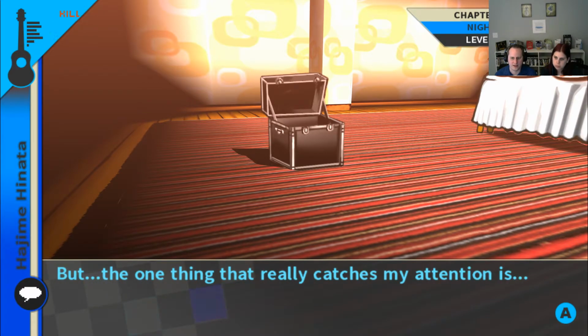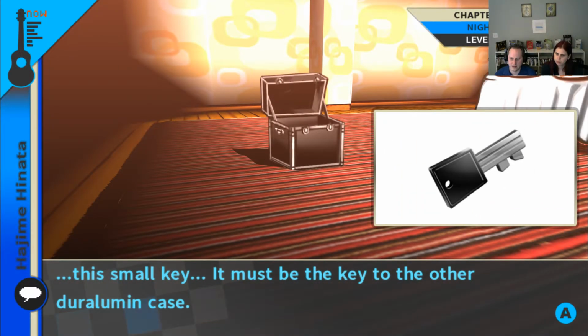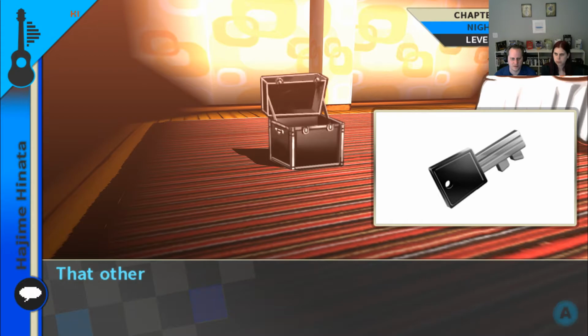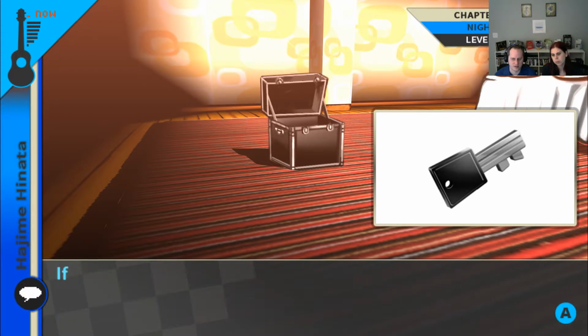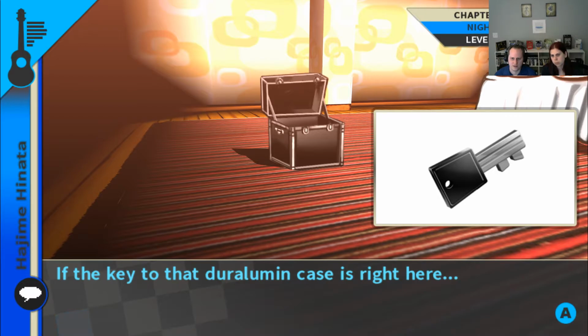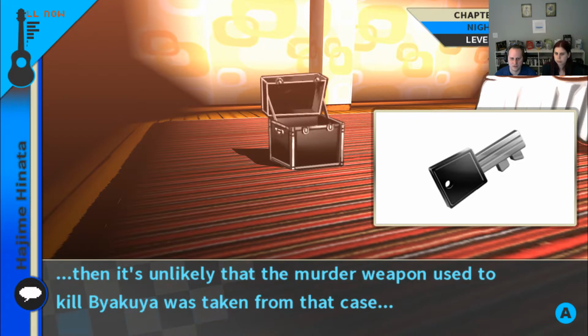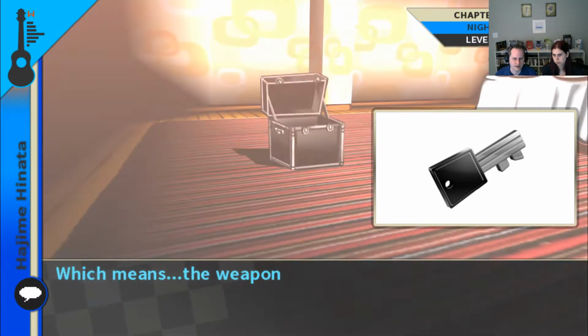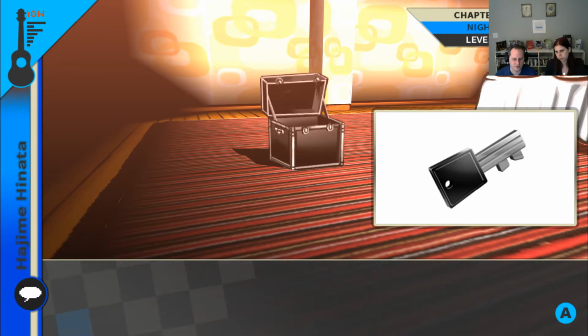I wonder what was inside. But the one thing that really catches my attention is this small key. It must be the key to the other duralumin case. The other case was in the office, and all of the collected dangerous items were inside of it. If the key to that duralumin case is right here, then it's unlikely that the murder weapon used to kill Byakuya was taken from that case. Which means the weapons inside that duralumin case aren't related to Byakuya's murder.